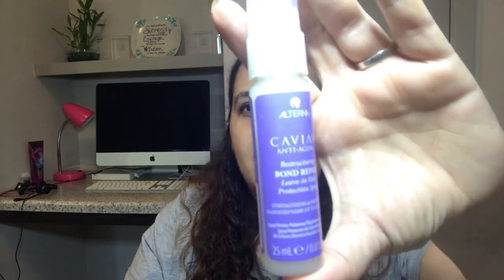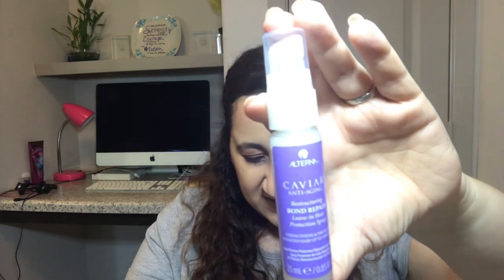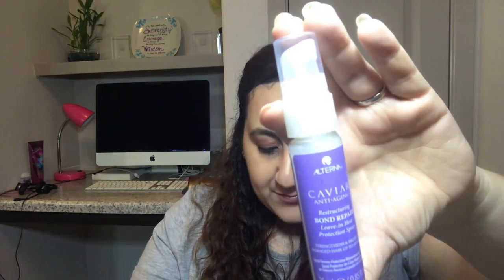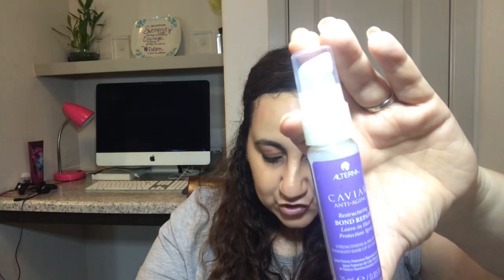Let me see what this tells you. This is a vitamin-rich leave-in spray that cares for and protects strands from heat damage. How to use: spray evenly through towel-dried hair and comb through before styling. I will definitely try that. Anything for my curly, dry hair, as you can see, I'm definitely open and down for.